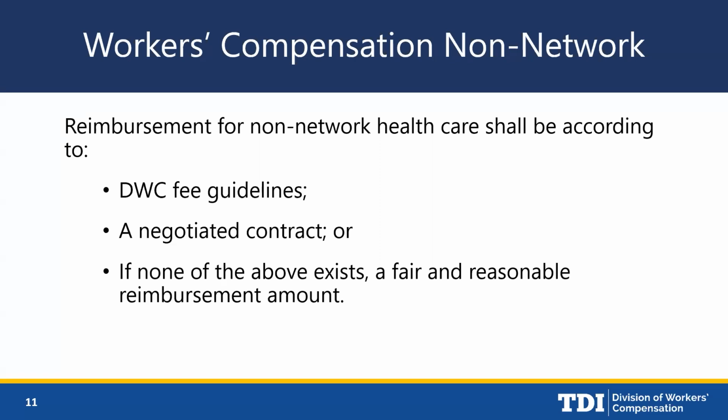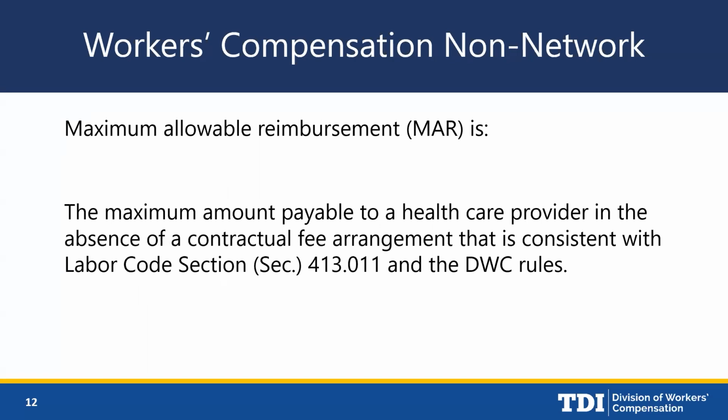So look for a fee guideline that applies to your services. And then if you have a contract, that always supersedes any division fee guideline. And then if neither exist, there's no guideline for your healthcare service, and there's no contract, it would be a fair and reasonable amount. Now, our fee guidelines come up with amounts, and those amounts are called maximum allowable reimbursement amounts. That's the maximum amount that's going to be paid to a healthcare provider, and it should be consistent with the Labor Code 413.011 and our rules in the absence of a contract.